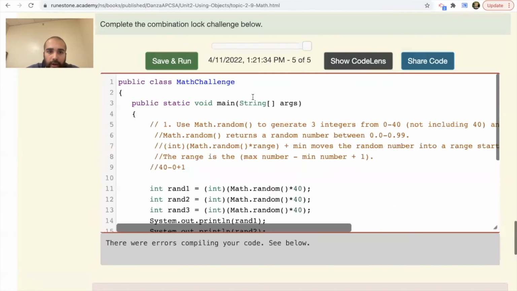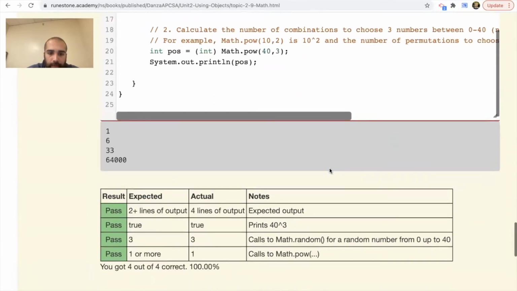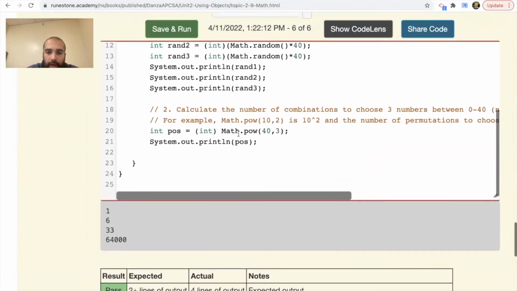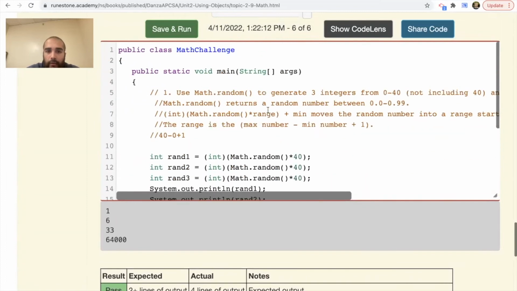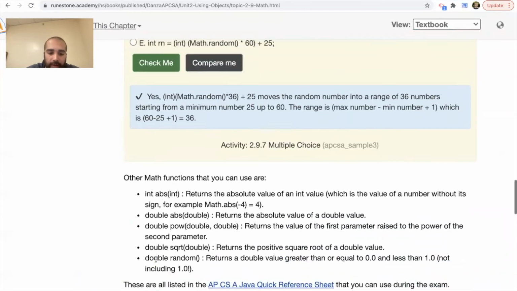So I don't know, let's try that. And there we go. Casting this as an int, math.pow, if you remember, refers this back to a double. Math.pow accepts a double for the first parameter as well as the second parameter. Since they're both doubles, you do have to explicitly cast it as an int, as Daniel mentioned.